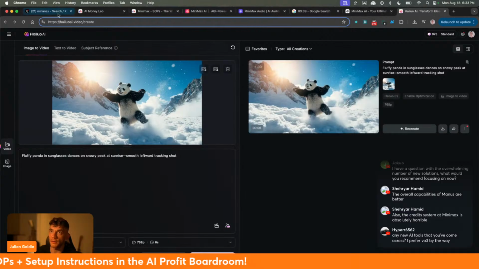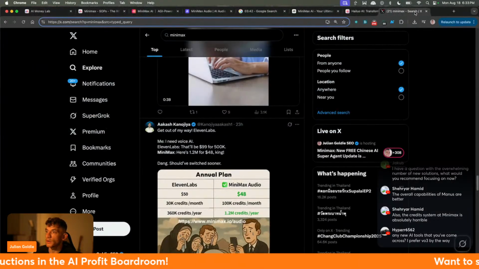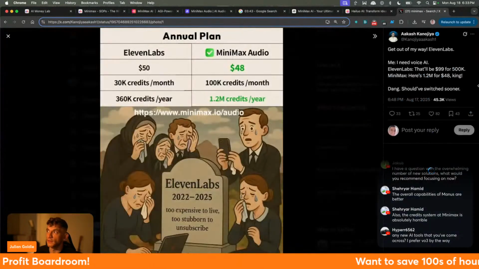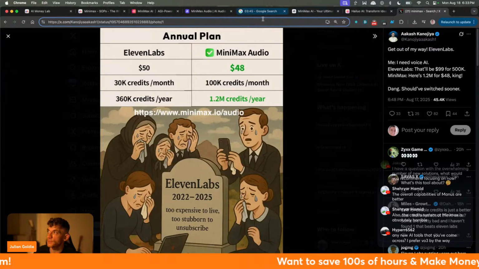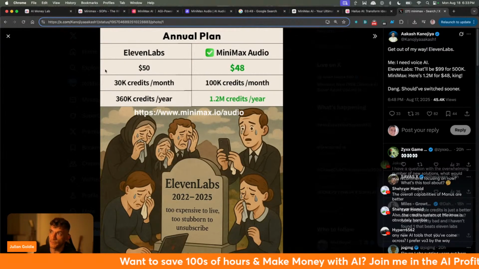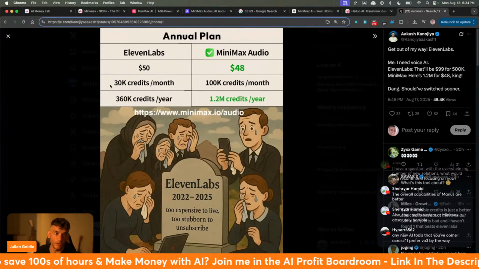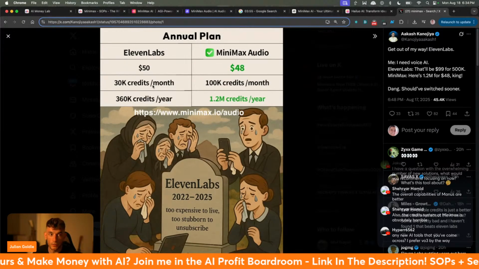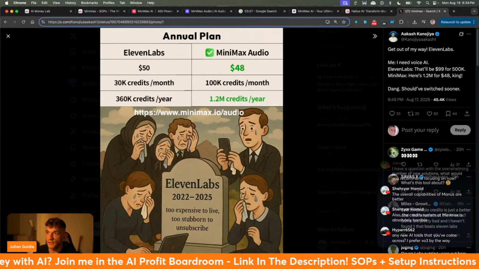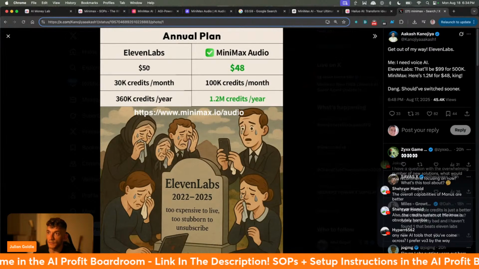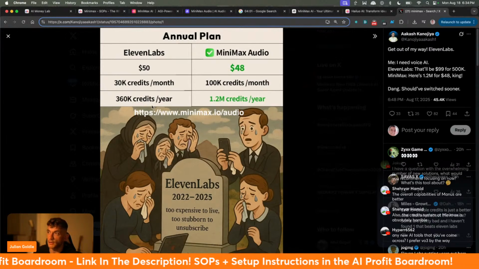So for example, if we go back to X here, I saw someone comparing them, right? This is a tweet by Akash, and it's 11 Labs versus Minimax, and this is for audio. With 11 Labs on the annual plan, which is typically what's used for AI audio, it's 30,000 credits per month for $50, 360,000 credits per year.